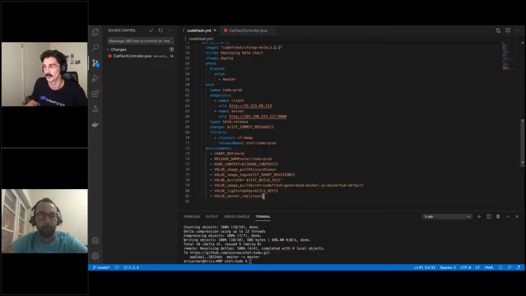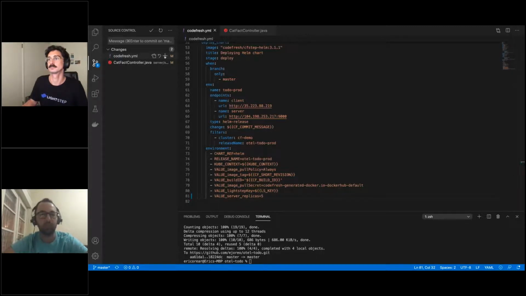Right now our server replicas are at 1. And again, in anticipation of this traffic, we're going to go ahead and change this to 5 replicas and make sure we have good resource allocation as demands on our app spike. And we configured our CI/CD pipeline to automatically run whenever we push any commit to the master branch.